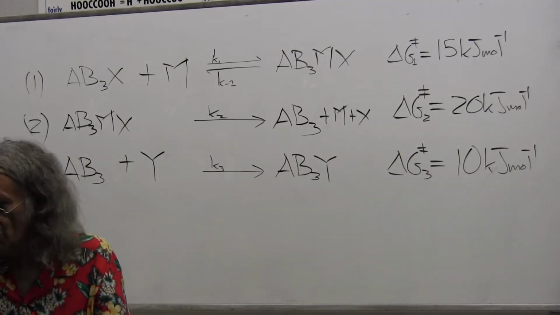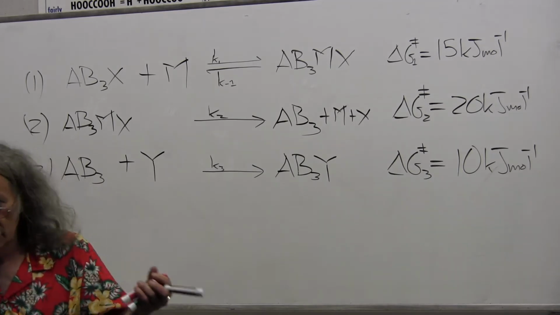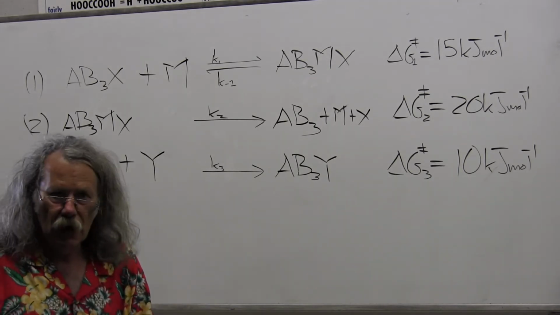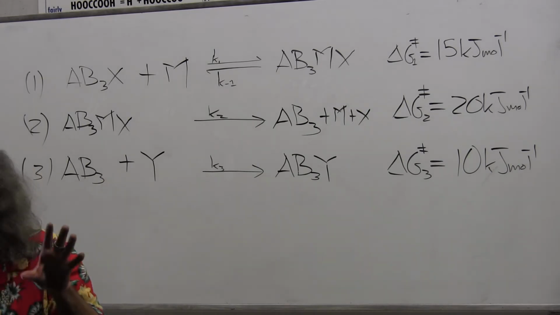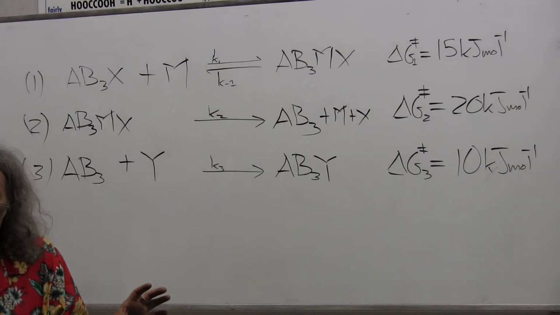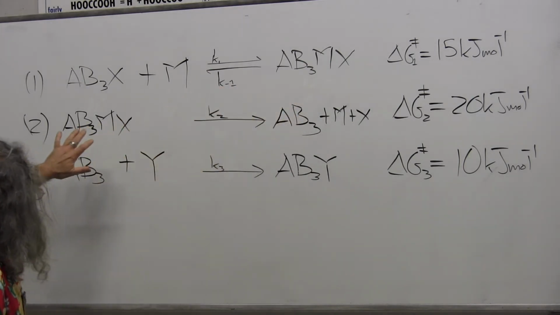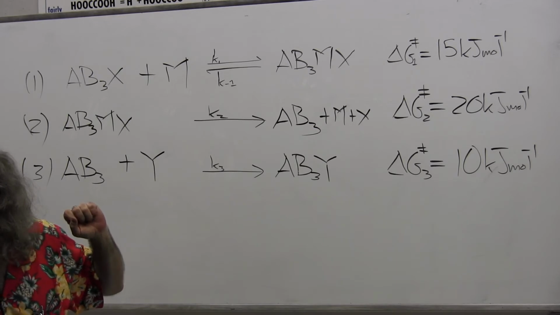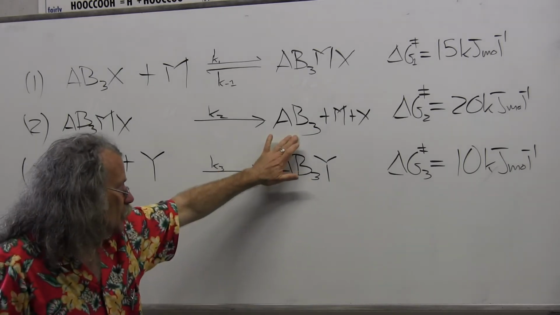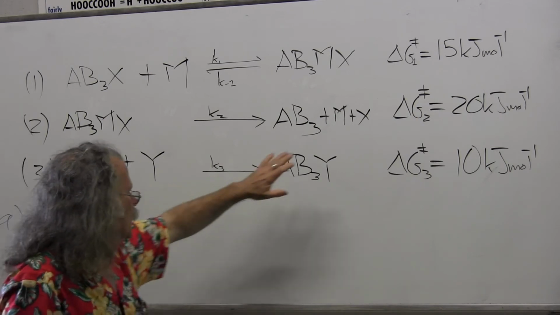Produced on one side and consumed on another. It's produced in one step, consumed in another step. But it's not something that is introduced by us in the experiment. Okay? So, yeah, this is an intermediate. Are there any other intermediates? So this is an intermediate. Yes. Okay. What about M?